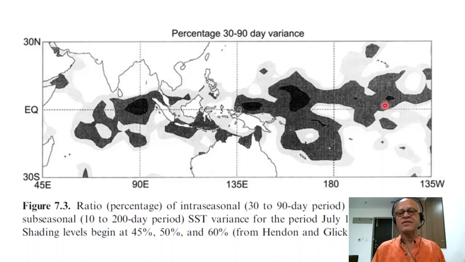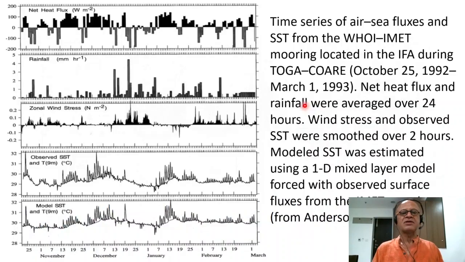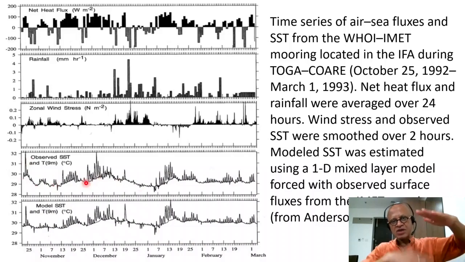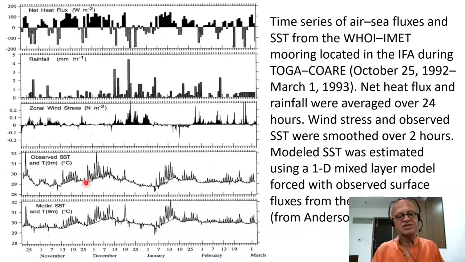Okay. There are lots of moored arrays in this area which have been analyzed quite a lot to understand the processes, to look at the heat budgets of the SST variability. So we are looking here at observed sea surface temperatures and temperature at 9 meters. You can see that sea surface temperatures and 9 meter temperatures are very different, so that by the time you get a few meters below the surface this very fast diurnal time scale variability disappears.